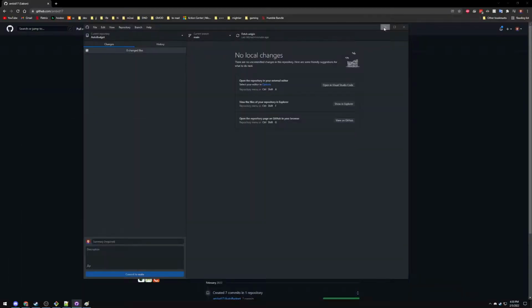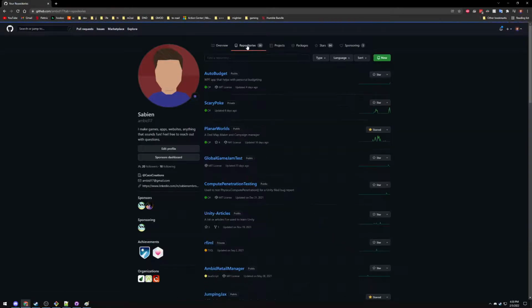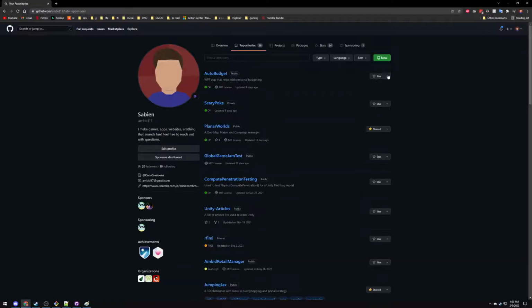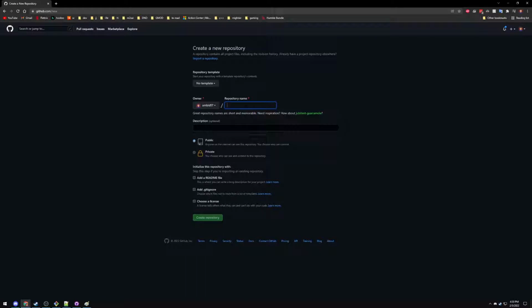So we talked about repositories a little bit last time. We're going to go ahead and make a repository. You can do that by either going to your profile and clicking repositories here, and if she loads, we can click new, or you can go to your repositories and it'll just take you here. So we can go ahead and create a new one, and we will just call this guy my fun Unity project. We can give it a description, not 100% necessary. We'll just call it a test project for a YouTube video.